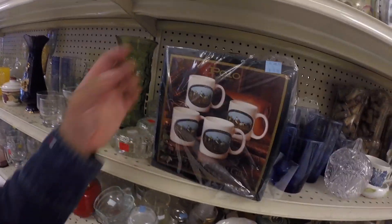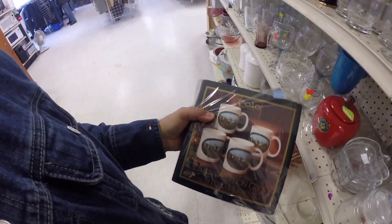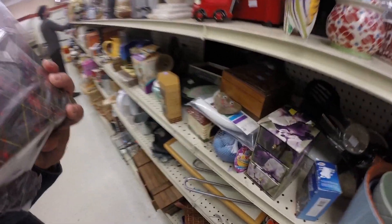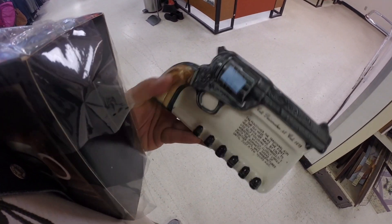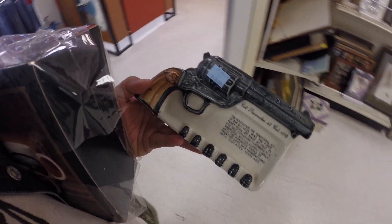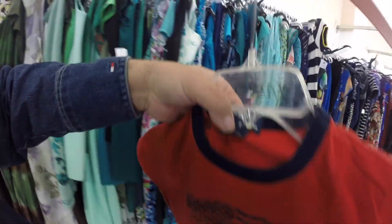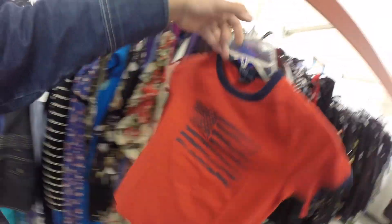Look what they got right here — $5.99, a four-set pack brand new. Who wants a pet rock? This is a crazy piece right here — look at that. It's a Colt Peacemaker, a collector's piece. It's an ashtray. I have no idea but I think it's awesome. Speaking of polo right there — look at this polo. I don't know if this is size 5 months or size 5, I don't know what the sizing is for little kids. Look at that — P-R-L-U-S-A. That's a super clean piece. Look, they got some random P-Rods just sitting right here, size 13.